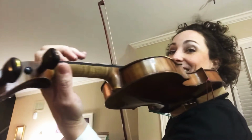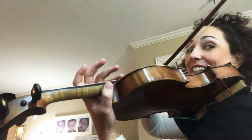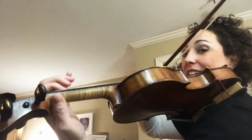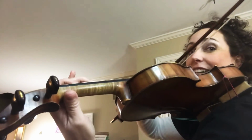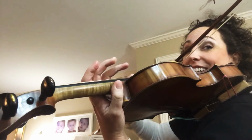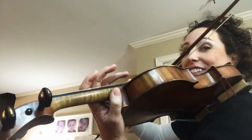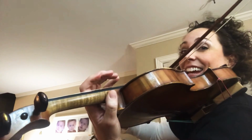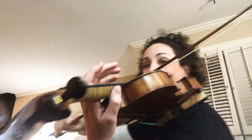Ready, line 18, second time, here we go. Shift, shift, shift, shift, shift, shift, shift, stay. Line 19, same thing on the A string, great practice here.